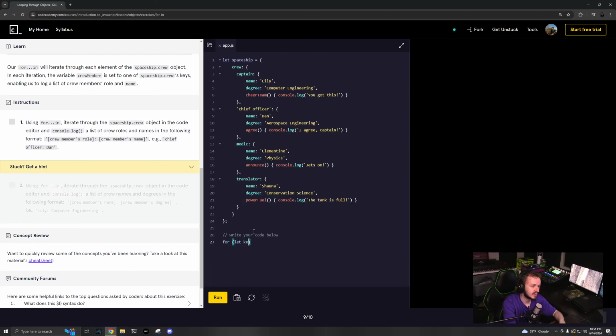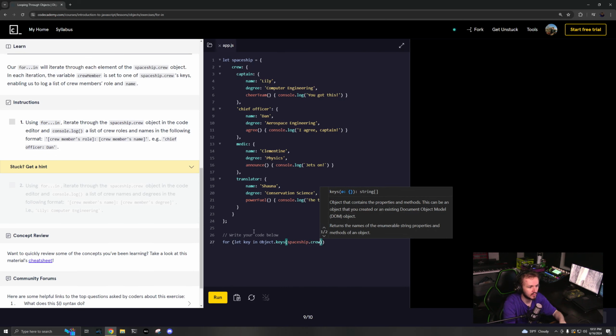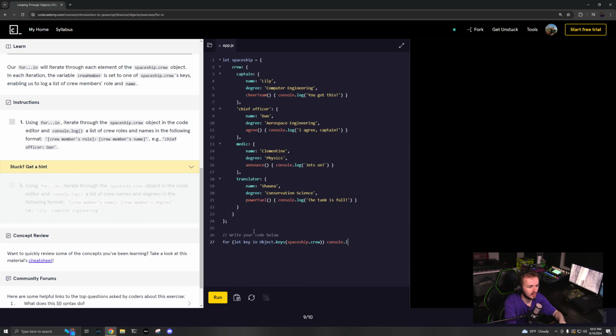For let key in spaceship.crew, and I'm going to use Object.keys(spaceship.crew), console.log. We're going to log first the key, the role name, and then spaceship.crew[key].